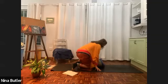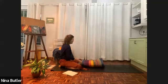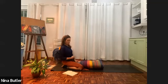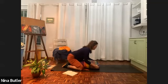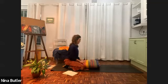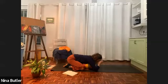So if you come onto your mat and have your cushion or bolster in front of you. So I've got it sort of between my legs. You could have two cushions here and you want to have your knees just on either side and then have your legs close in on either side of that cushion as you lean forward over it and bring your hands over the edge. Or if the cushion is a bit shorter and you want to have your head on a block or another cushion, just to place something on your forehead on, that also works really well.